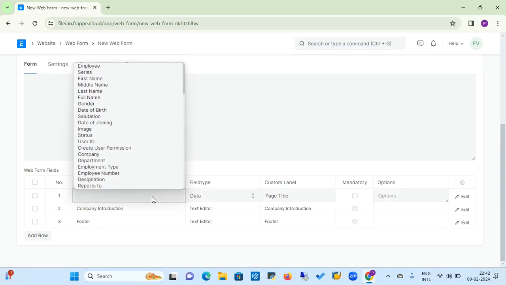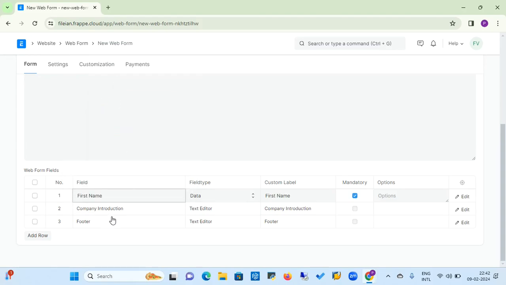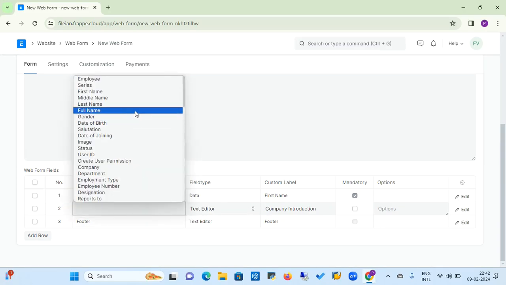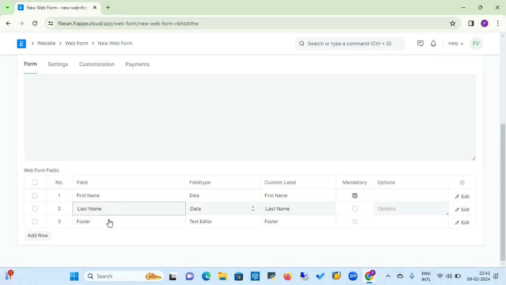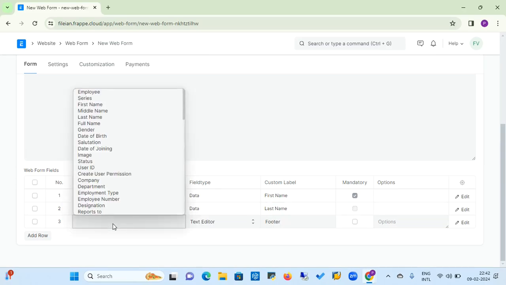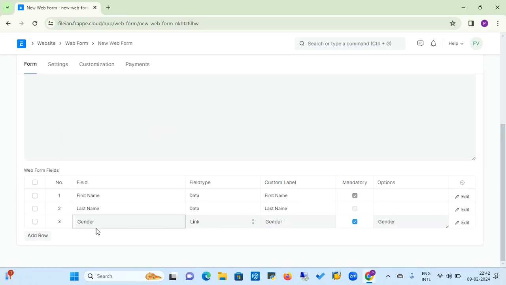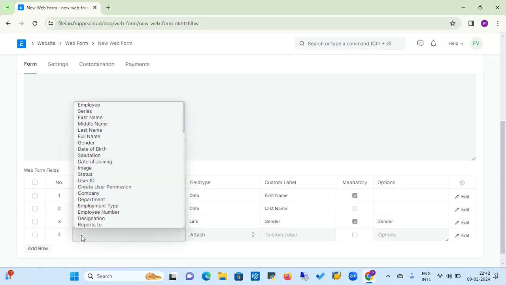You see that employee fields are listed down, so if I want a first name and I want a last name and I want a gender and I want its department.